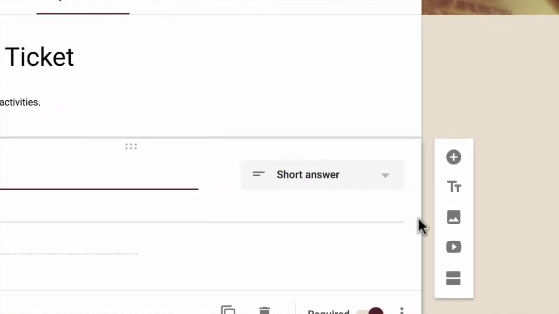Okay, once we're finished with this question, we're going to go over to our floating toolbar. I want to point out a few things here. You can add a question by simply clicking this plus sign. This will allow you to add a title or a description and break up the text. This will allow you to add an image, which is pretty helpful. Let's say you have like a science diagram or something you want to pop in and then ask a question about it. From here, you can also add a video, which we'll show you about in a later lesson when we talk about making interactive Google Forms. And then you also have the ability to add different sections. We also will be talking about this in a later video when we talk about branching forms and more advanced forms.